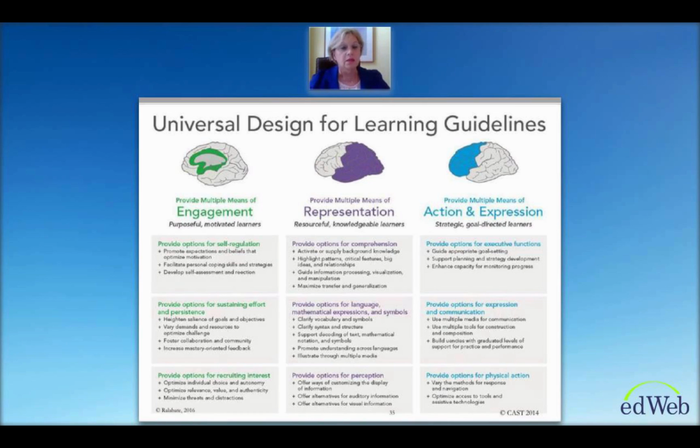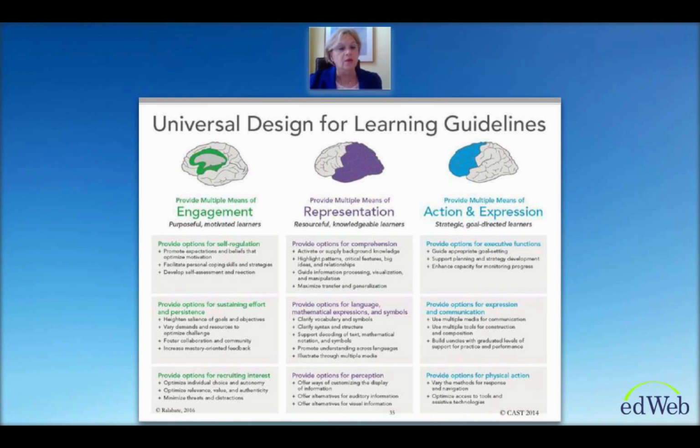Look at this representation towards the left, the green area that you'll see in the center of the brain are the affective networks, and those really control our emotions, our attention to task, our engagement in the learning situation, the why of learning. There are 3 guidelines under that brain there, and they all relate to the principle which is listed at the top, to provide multiple means of engagement. One of the UDL principles.